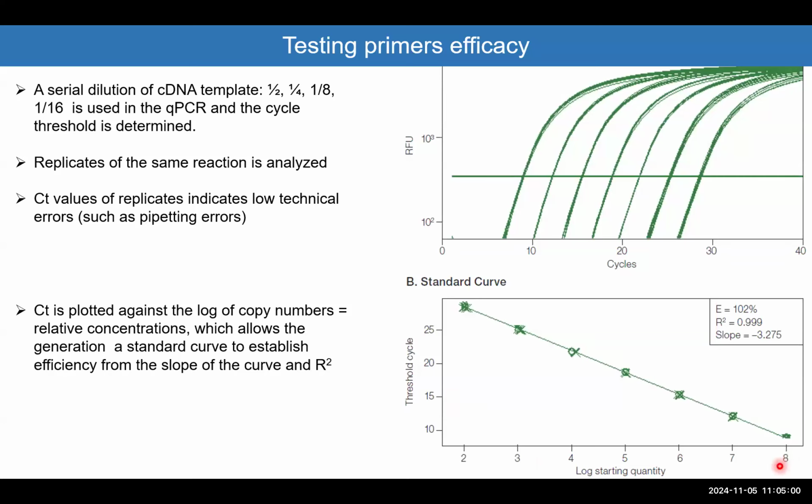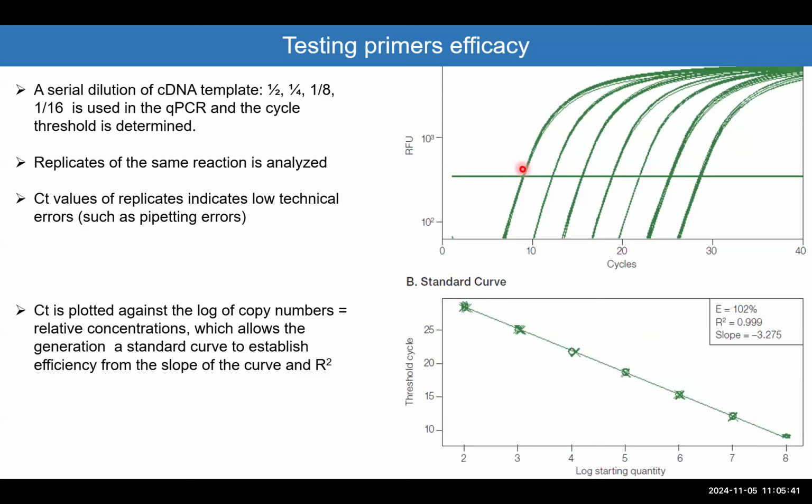In other words, the more cycles you need in order to amplify a DNA of the lower concentration. So if the concentration was 2, let's say, femtograms of DNA, you would need at least 30 cycles to amplify it. If you start with 3 nanograms or 3 femtograms, you will have 25 cycles to amplify that. If you start with 4, you would need less. If you start with 5, you would need much less, and on and on.